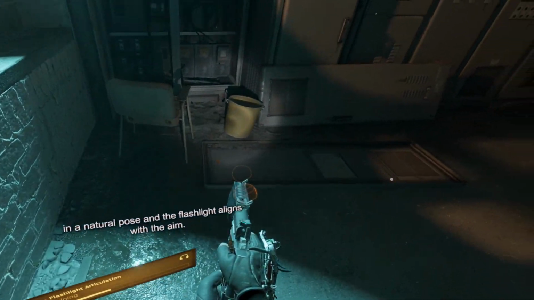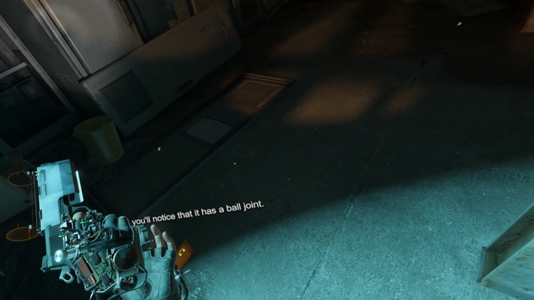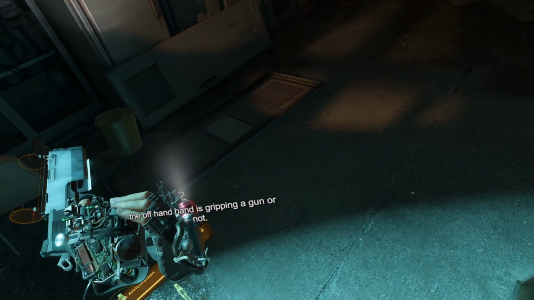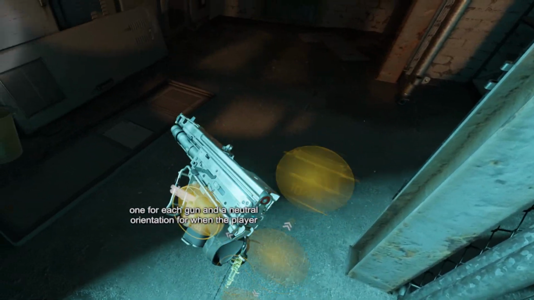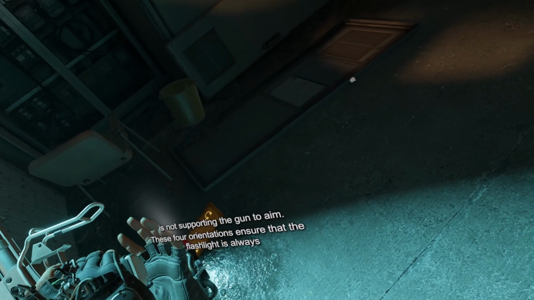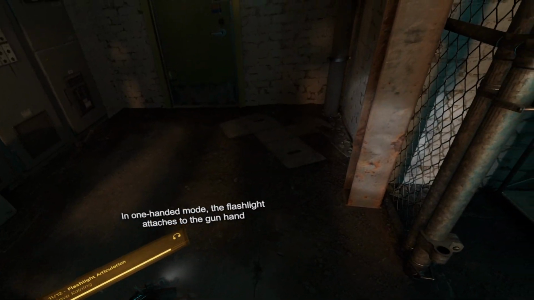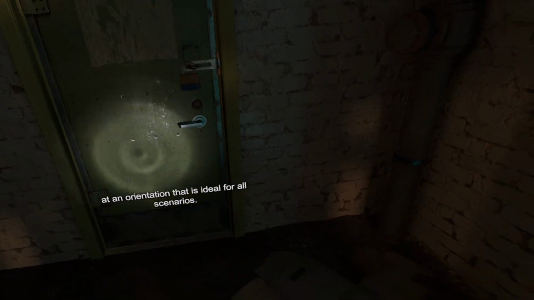In fact, if you look closely at the end of the flashlight, you'll notice that it has a ball joint. This allows the flashlight to articulate based on whether the offhand is gripping the gun or not. The ball joint has 4 different orientations, one for each gun, and a neutral orientation for when the player is not supporting the gun to aim. These 4 orientations ensure that the flashlight is always pointed in an ideal direction for the player. In one-handed mode, the flashlight attaches to the gun hand at an orientation that is ideal for all scenarios.